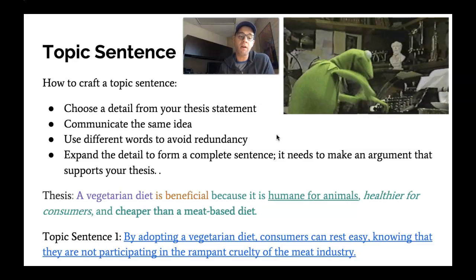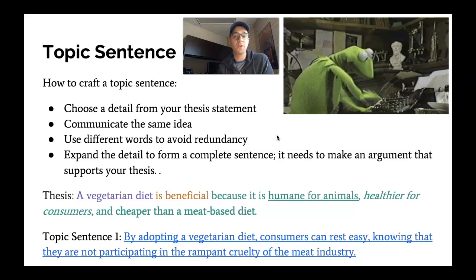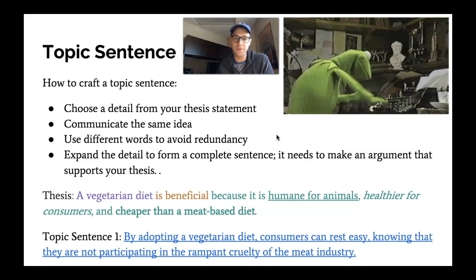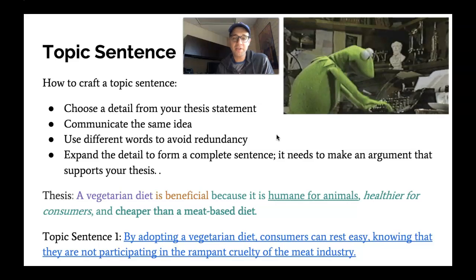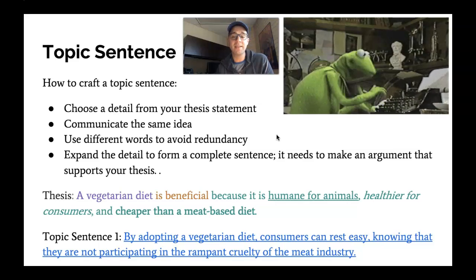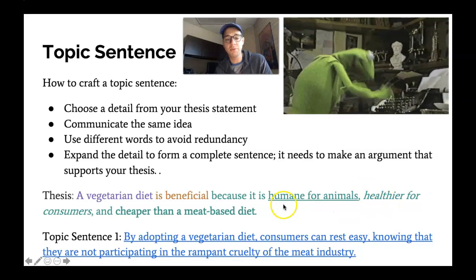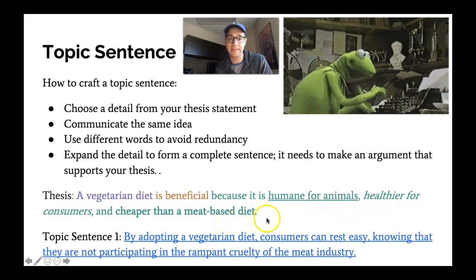It needs to make an argument that supports your thesis. So here's what I'm saying. Let's take the thesis example that I used from the thesis video: a vegetarian diet is beneficial because it is, here are my details, humane for animals, healthier for consumers, and cheaper than a meat-based diet.